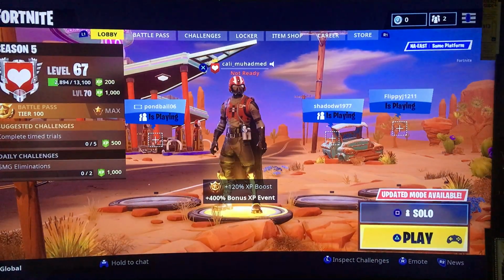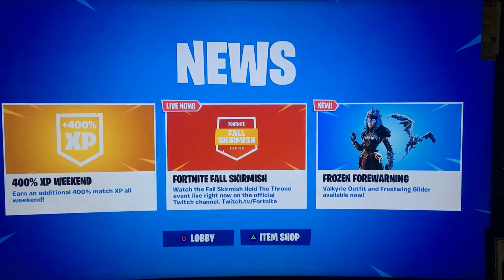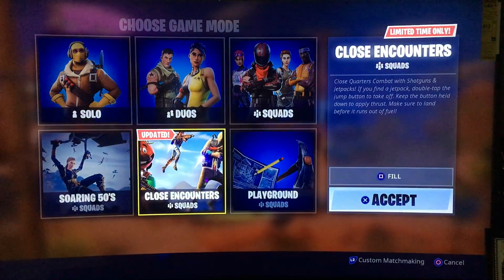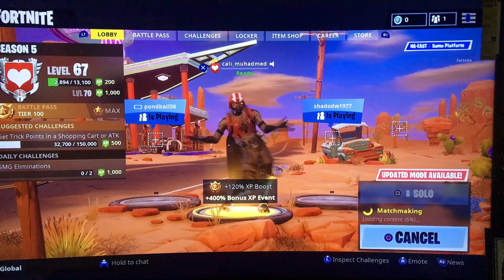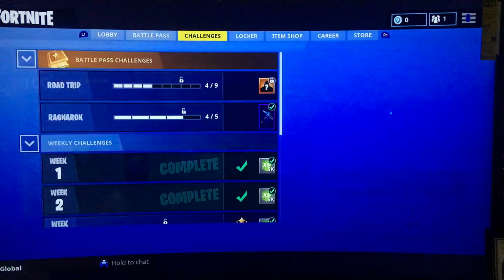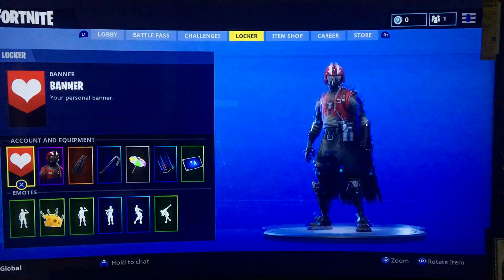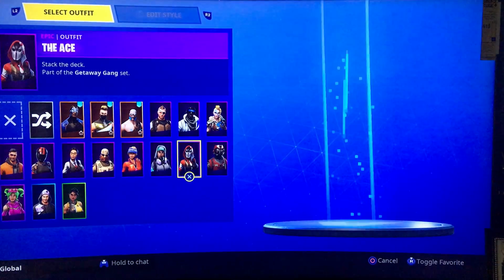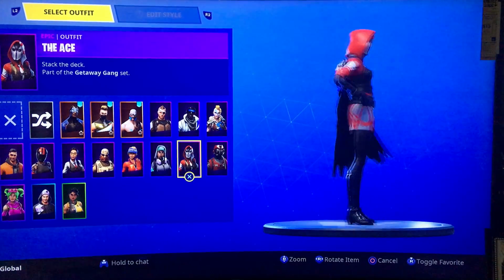There's a bonus of 400 bonus XP event, so let's see. 400. Oh, that's good. Fortnite fall. Okay, let's get into a game of solo. Okay, let's play. After this solo, we're gonna go into a squad random mode and we're gonna play that. And then, still one chest challenge only. See how we could do.